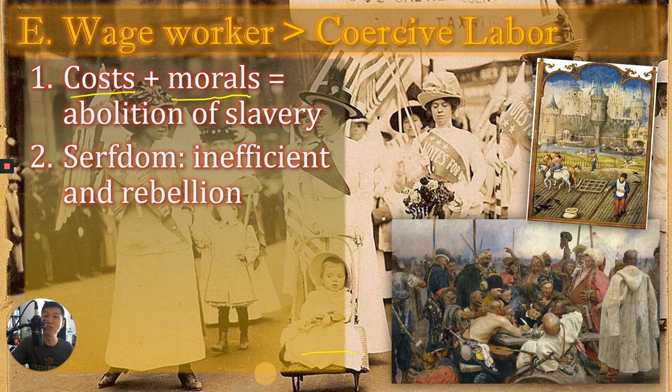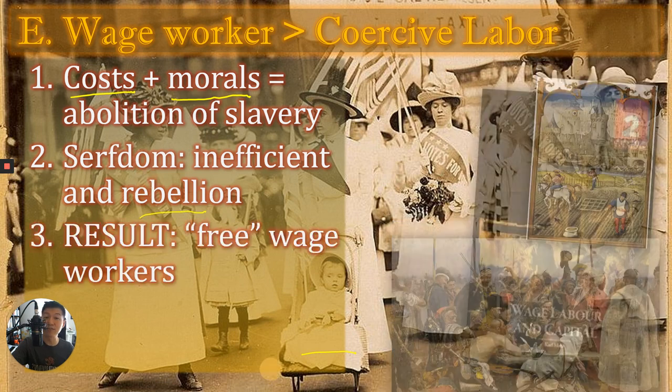Serfdom, which has been in decline since the Black Death, is now much, much more inefficient, especially for those large manors that could not now compete with industrial size farming. And so serfdom, which is already an inefficient means of agricultural production, eventually will lose its status, and through that and a number of rebellions will lead to the end of serfdom across the world.